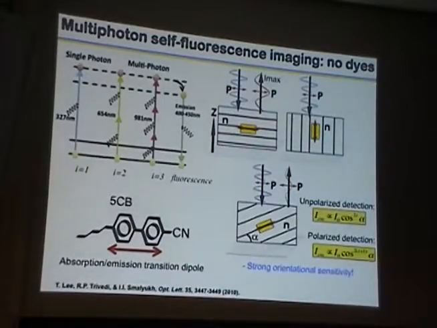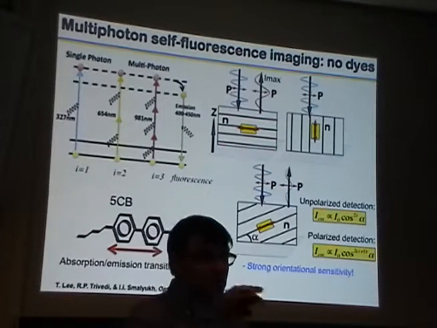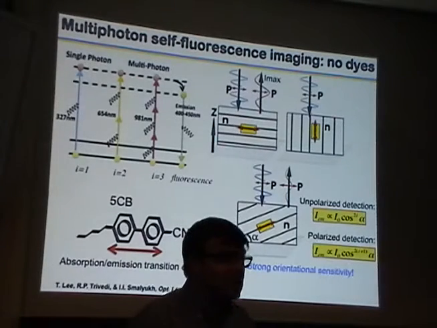So first you can do it by means of probing fluorescence due to nonlinear 2-photon or 3-photon absorption. But next time, I understand I run out of time, right? We will also discuss how we can use stimulated Raman scattering processes to also map director fields around the point and line topological defects in 3-dimensional field configurations.